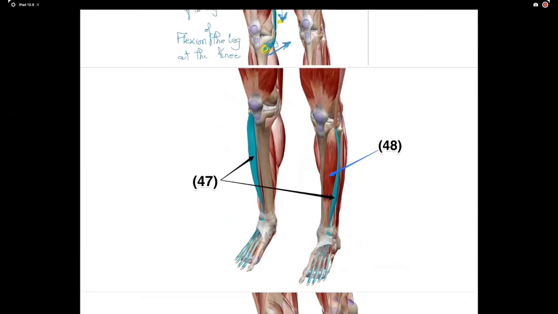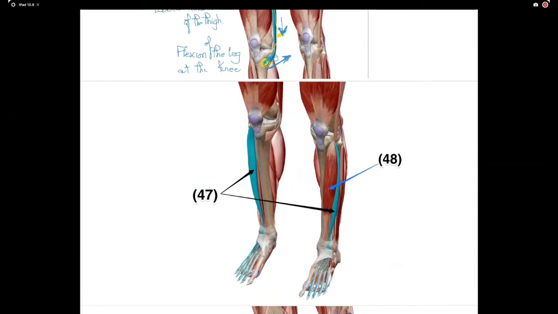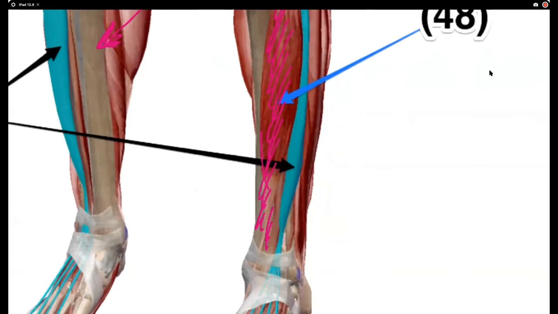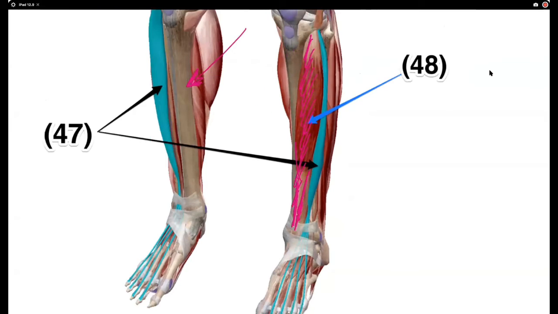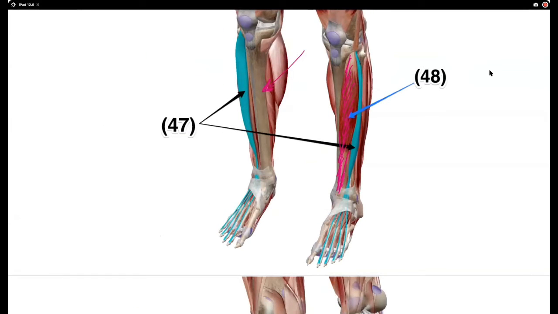All right, so looking at number 47 and 48, those are the two muscles located in the anterior compartment of the leg. If you notice on here, number 48 is superficial. I kept it on this side, but I've removed it from the other side. It doesn't exist on here. What do we call the superficial muscle with a single tendon, located in the anterior compartment of the leg? Number 48. What do you think?